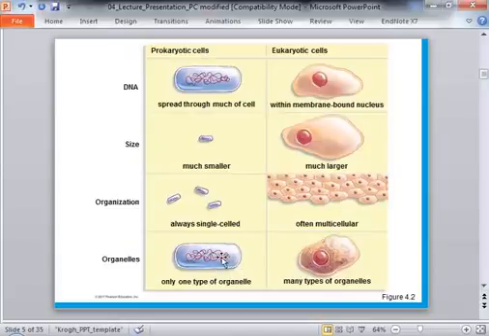And there's only one type of organelle inside the prokaryotic cell, and there are many types of organelles inside the eukaryotic cell. Prokaryotic cells are bacteria, and another class of organisms called archaea. You'll talk more about the diversity of those organisms in session 9 of this class. Eukaryotes contain a great many organisms, including plants, fungus, animals, and you are a eukaryote. You are composed of many eukaryotic cells.